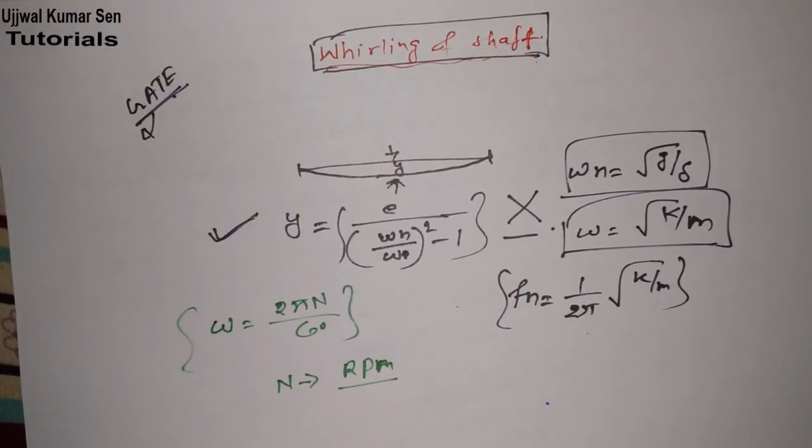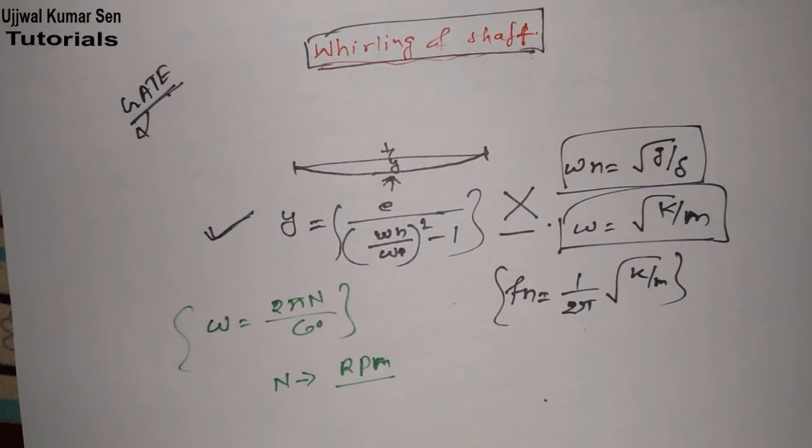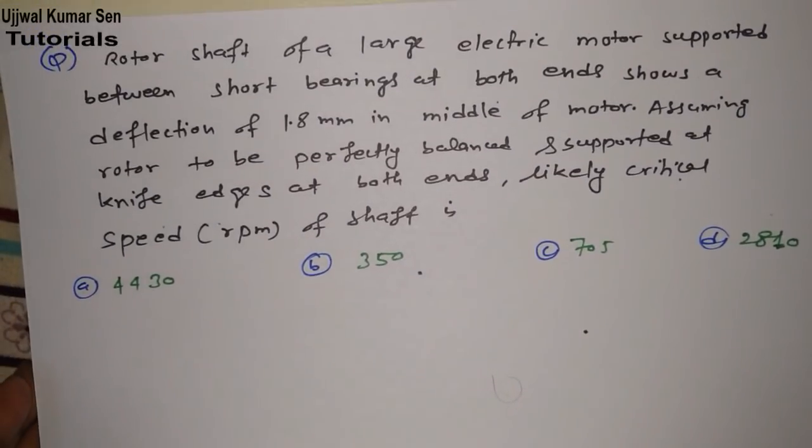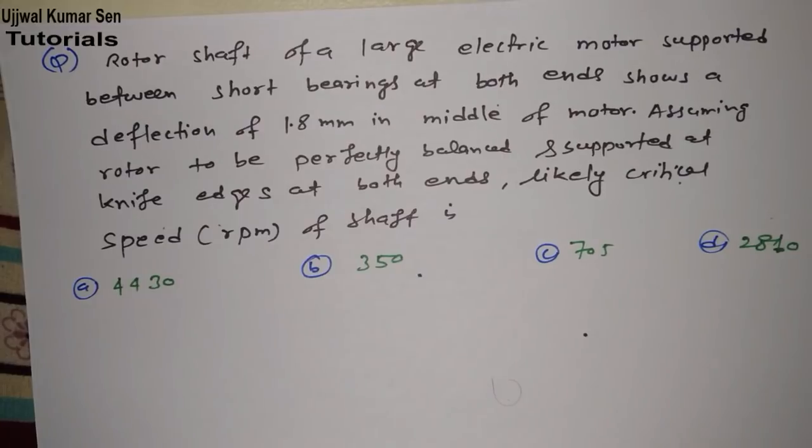Now let's go for that problem. Probably because of that you have been watching this video, right? So let's go for that problem. So here is the problem. This is a numerical problem which has been asked in GATE, and you can definitely read what is written in the question. So let me share with you what is written exactly in the question.